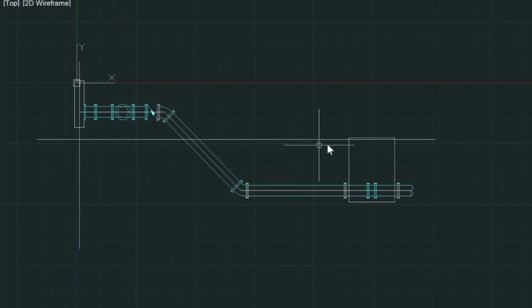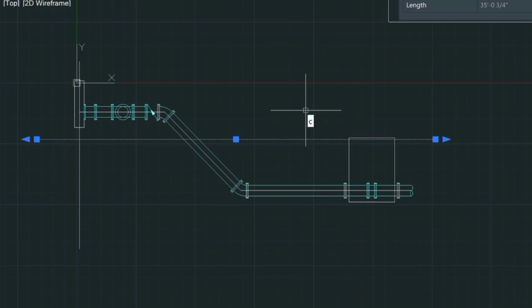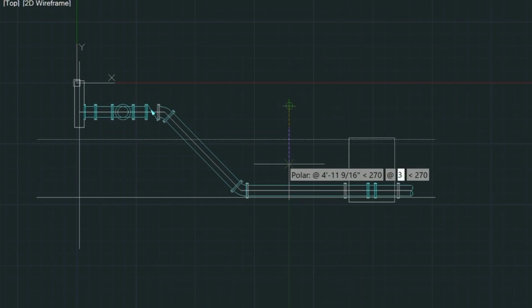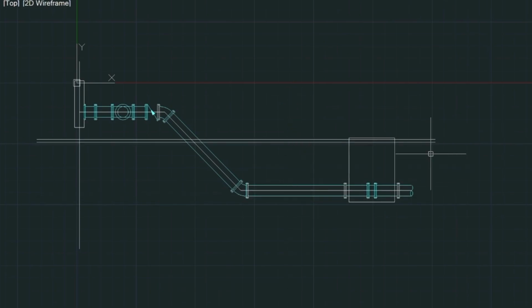We have a little bit to do, so let's get started. So here's our line of grade. I want to copy this down with the CO command and just copy it down 3 inches. While I'm doing that, I'm just going to close it up and draw a couple of lines here at the end with the L command. The reason I'm doing that is so I can hatch this later, and when you're using hatching, everything has to be closed up.